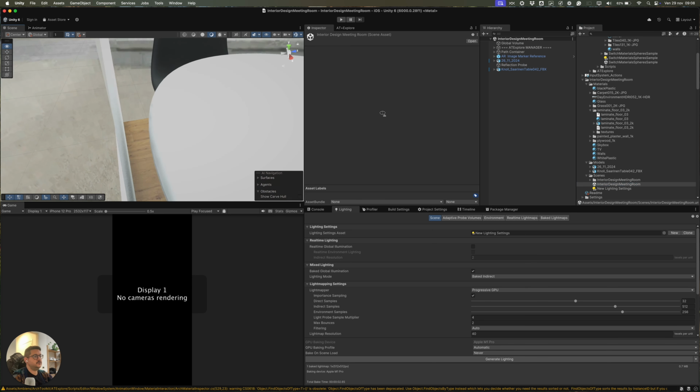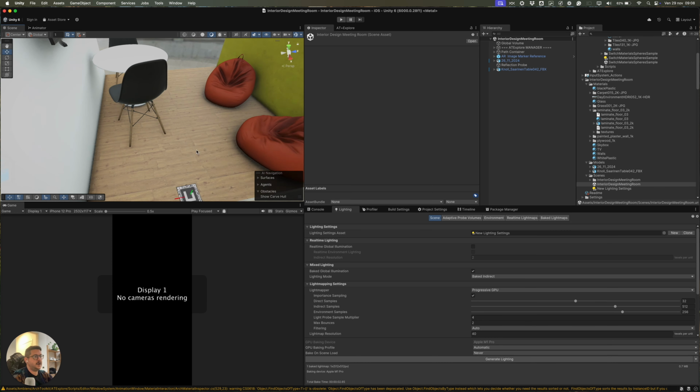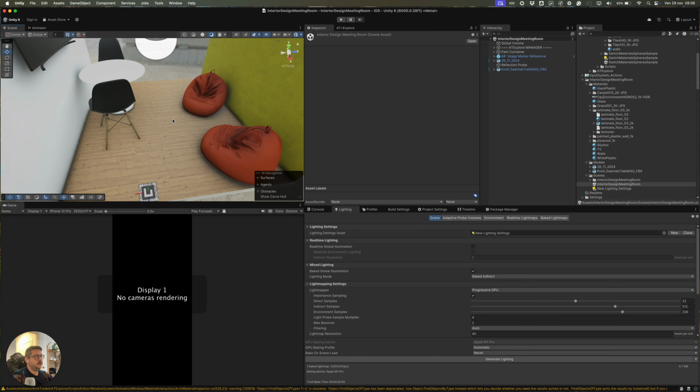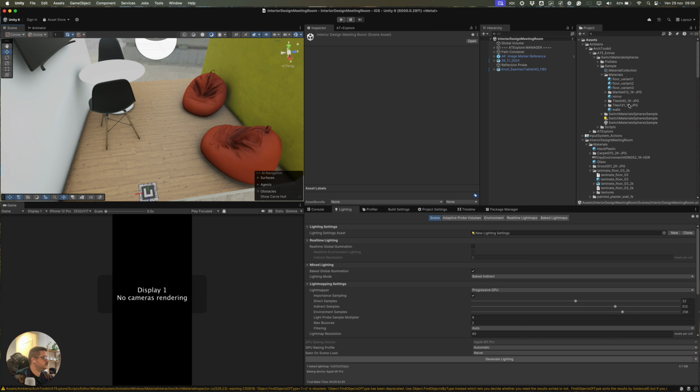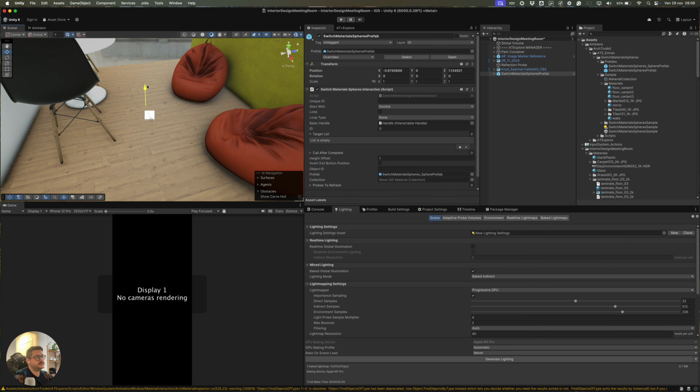Okay, so first of all I want to add the interaction for the floor. So let me find the prefab. Here we are. We can add it over here.